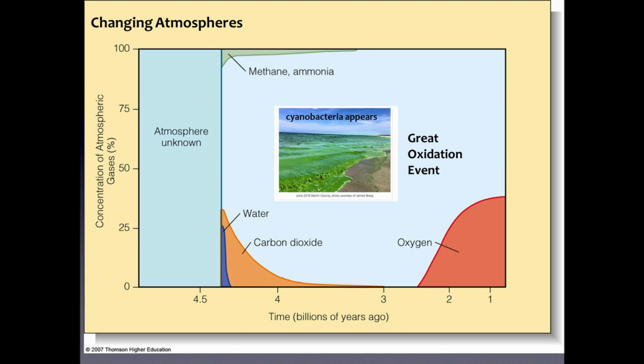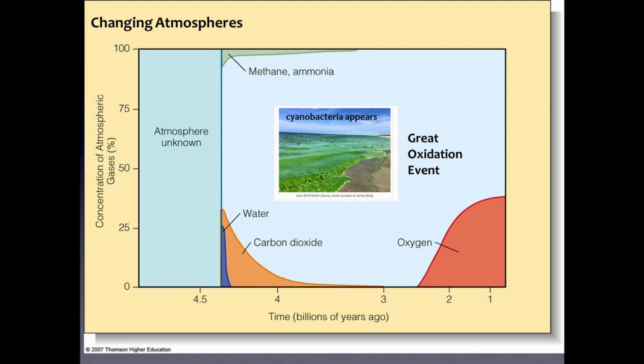All of a sudden, life appeared on the planet, life appeared in the oceans, and with this, we had cyanobacteria who had the ability to take carbon dioxide out of the atmosphere and convert it through photosynthesis to oxygen. So with the appearance of some of these early forms of life, cyanobacteria for example, we now start to see the huge amounts of carbon dioxide that are present in the Earth's second atmosphere being converted via photosynthesis into oxygen, air that is conducive to life as we know it on the planet now.